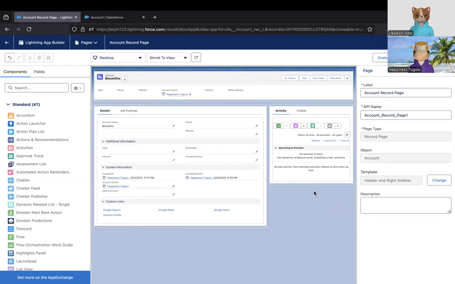Oh, this is the page. Right. How do you know you're on the page? Because this is where I'm focusing. Exactly. What's the name of the page? Account record page. And I'm saying we want to change this to what? What's a better name for this? Because this page should be more related to the employer. Oh, well, we can say employer record page. Yes. Or employer account record page. Okay.